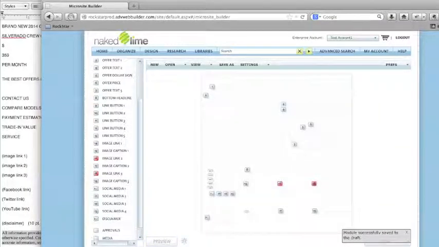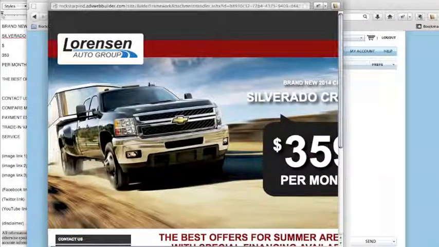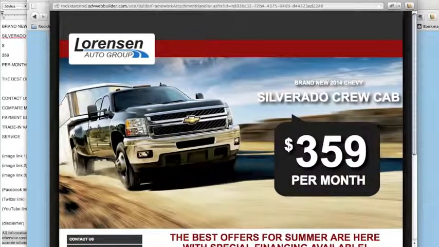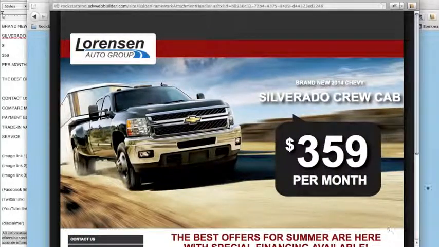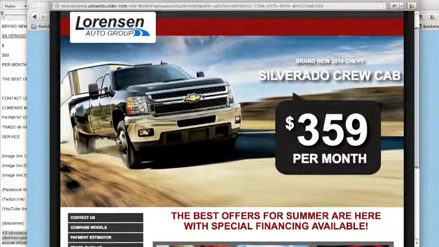Okay, and that's basically all there is to it. I know it doesn't seem very quick, but after you've done a few of these, you'll see that it's actually a pretty easy process. If you've prepared the artwork correctly, if you have photos with blank areas where they need to be, and images sized at 300 by 250, and 1000 by 500 for these top images, then the site should pretty much be a breeze.